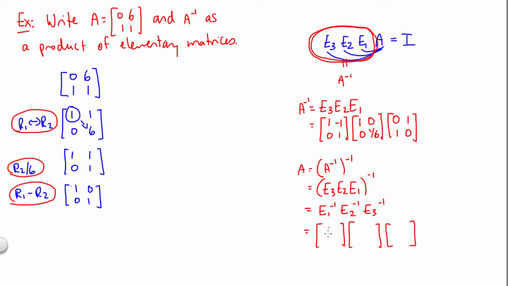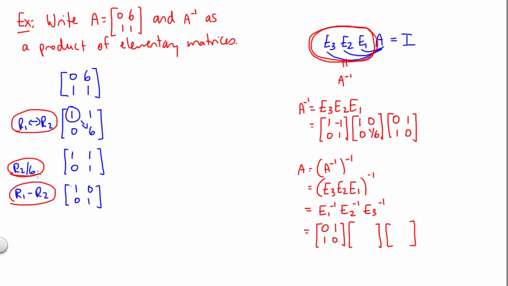All right, so let's look at E1 inverse. It's best to think conceptually here and just think that E1 inverse is going to undo whatever E1 did. Remember, E1 refers to our first operation here. So if E1 represented swapping those rows, E1 inverse is just going to swap them back again, meaning E1 inverse is going to look exactly the same as E1.